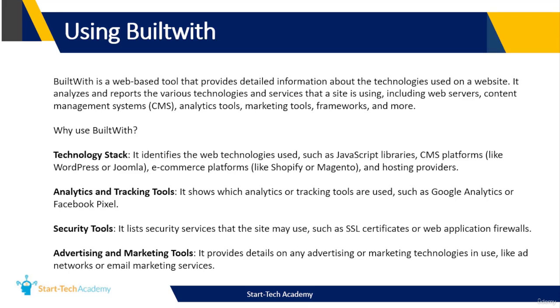In the previous video, we saw how we can use the WHOIS tool. In this video, we are going to use BuiltWith. Now BuiltWith is a tool that will give you even much more information, a lot of additional information about what that site is using. If you really want to know what that site is built upon, what kind of web servers you're using, what kind of CMS content management system they're using, what are the analytics tools that they are having, what are their marketing tools, what are the frameworks, and so much more.